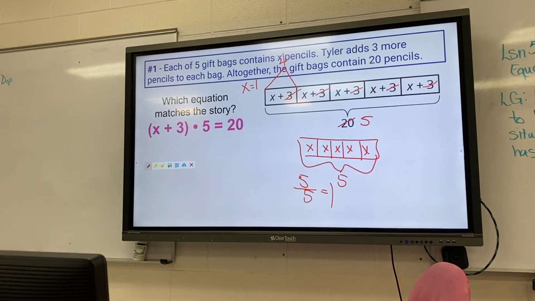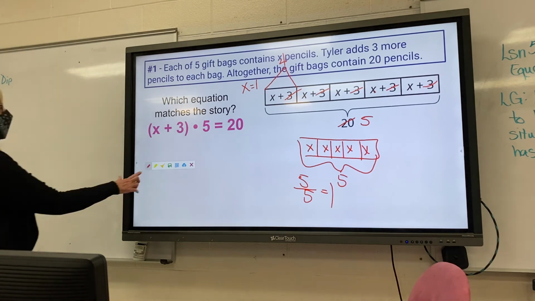We could add them all up and subtract first, all the constants. Those whole numbers, or any number, is called a constant because it has the same value all the time. So we can add up the constants and then subtract them from the total and then divide. Or we can divide and then find out what x is. Okay? So we got 2 choices. It doesn't matter which way we go first.